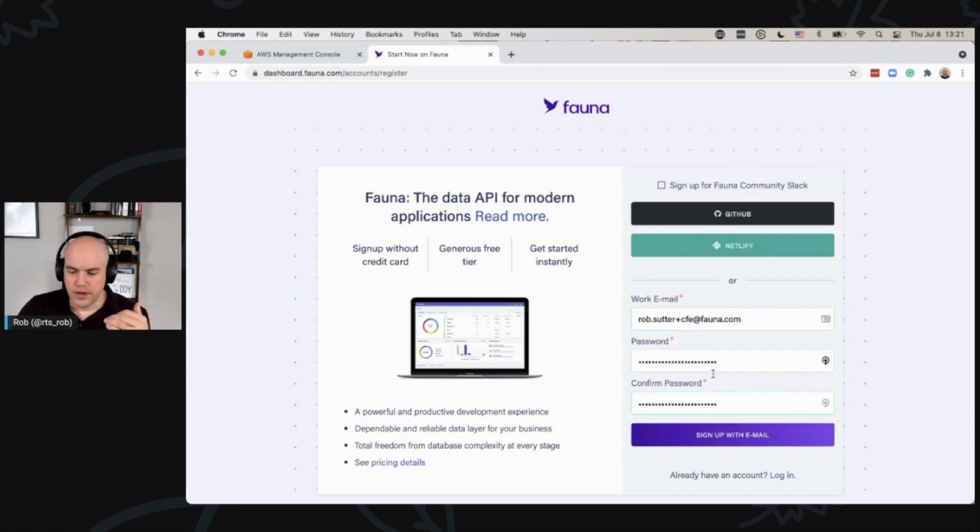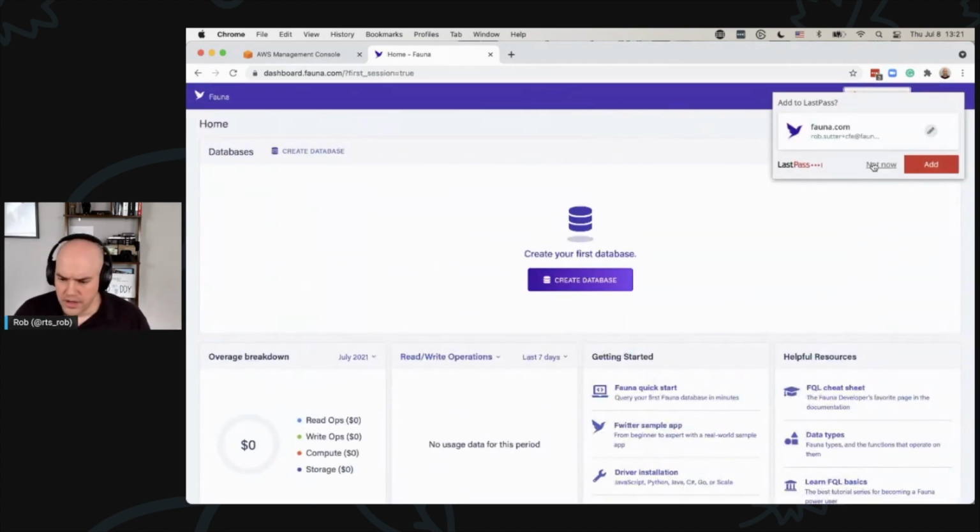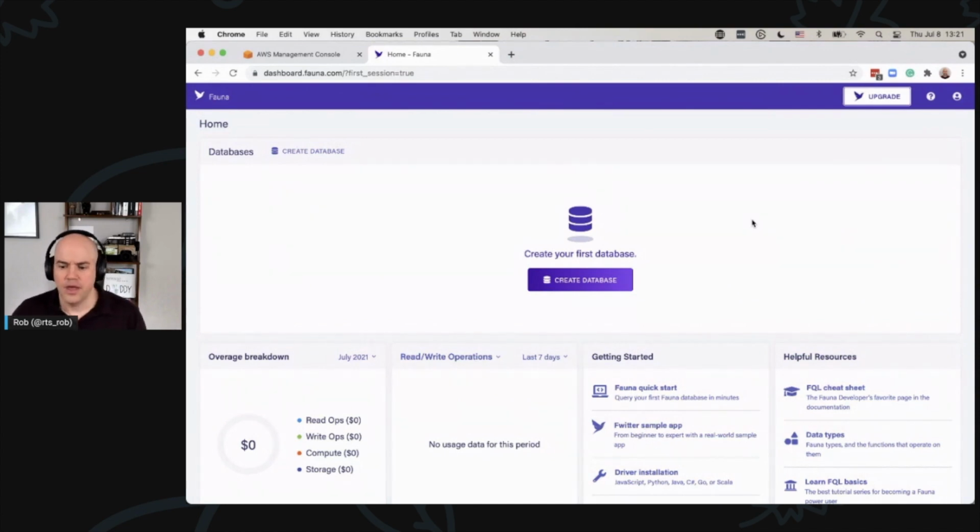Provide a username, provide a password, sign up with our email. Let's see how the demo feels like treating me today. Don't worry, y'all. I have like 18 accounts, so if this doesn't work, then... oh, look, here we are. No, let's not save this right now.